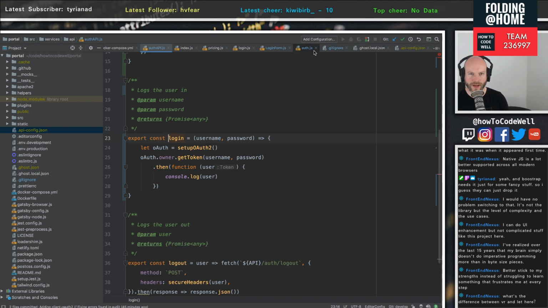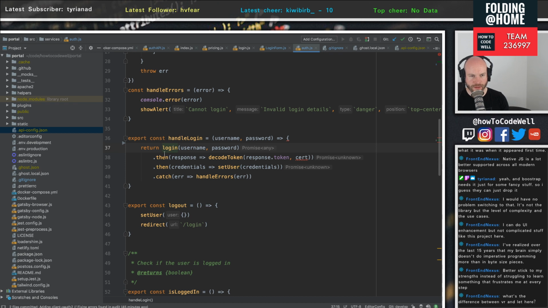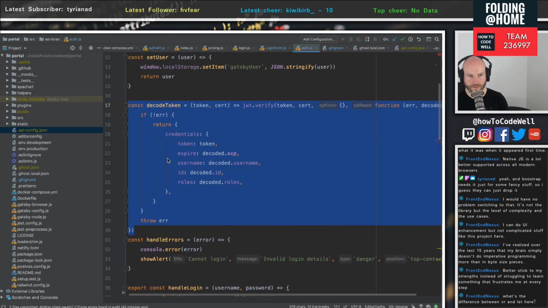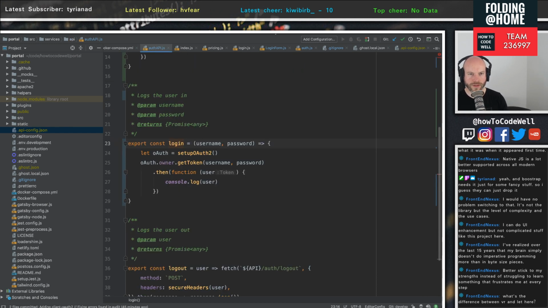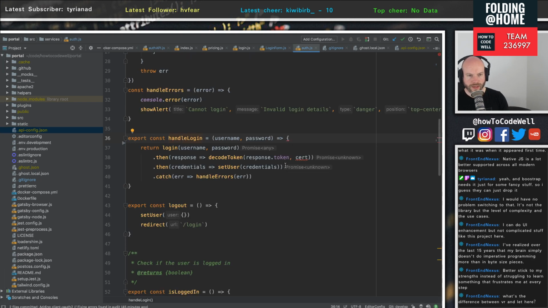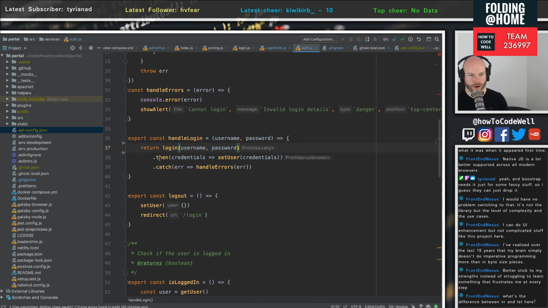I'm just trying to step through in my head. Then decode, we don't need any of this stuff. Decode the token, set user, no. Where is that? We don't need that. Bye-bye. Let me do the tidy up in a different commit, I think. All right, so we do the login. That handles the login. We don't do any of this. Setting of the credentials, so that's requiring a return of this stuff.